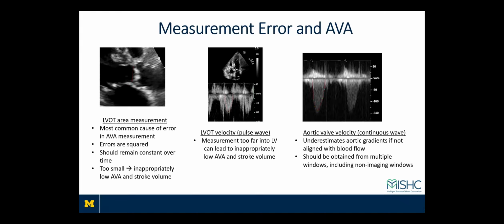And then finally, continuous wave Doppler is so important to be able to determine what are the gradients across the aortic valve. And so it's easy to underestimate this if we're not appropriately aligned with the flow of blood. So it's very important that our sonographers are measuring these gradients from many different places, not only the apex where you can see it, but using non-imaging locations such as the right parasternal, the suprasternal area. These are frequently shown to be the places where we have the highest measured gradients. So it's important to be very meticulous with that.